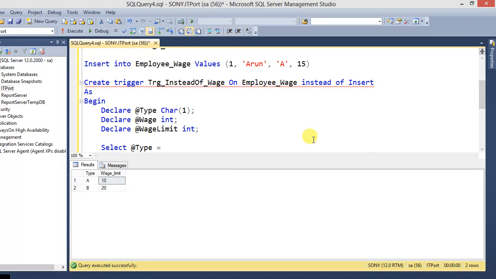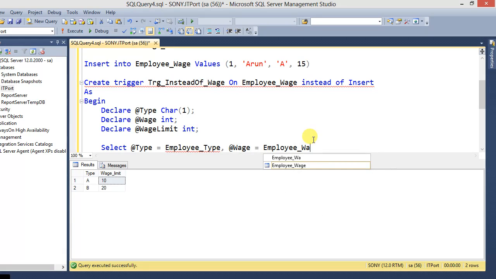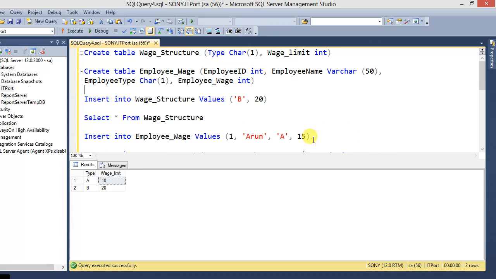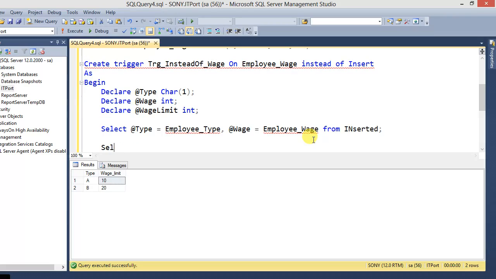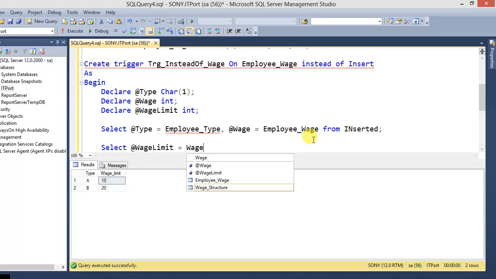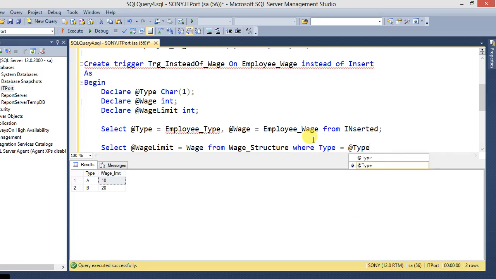Assign from select: type equal to employee type and wage equal to employee wage from inserted, and get the wage limit from wage structure where type is equal to this type.